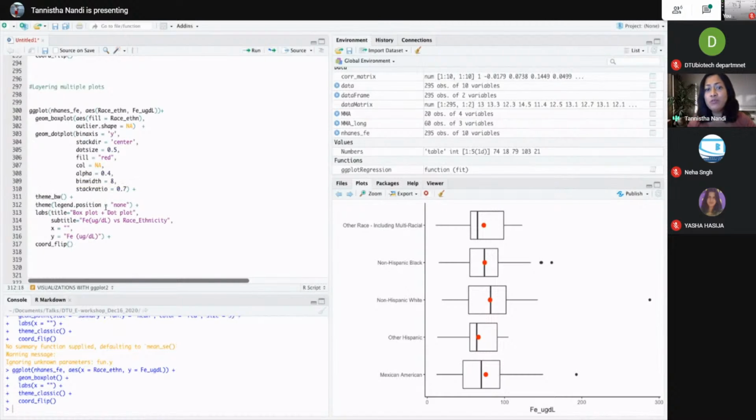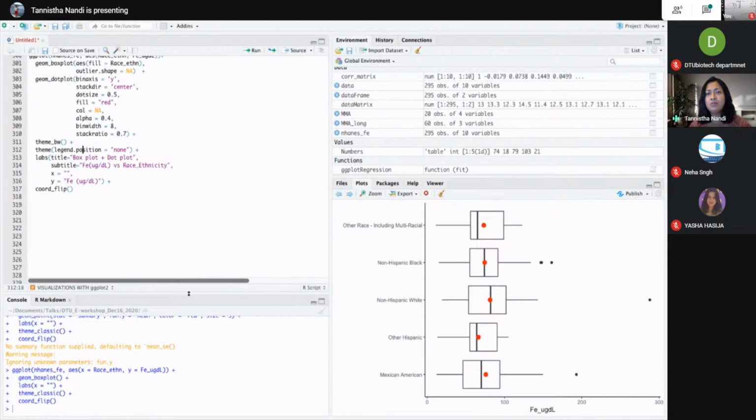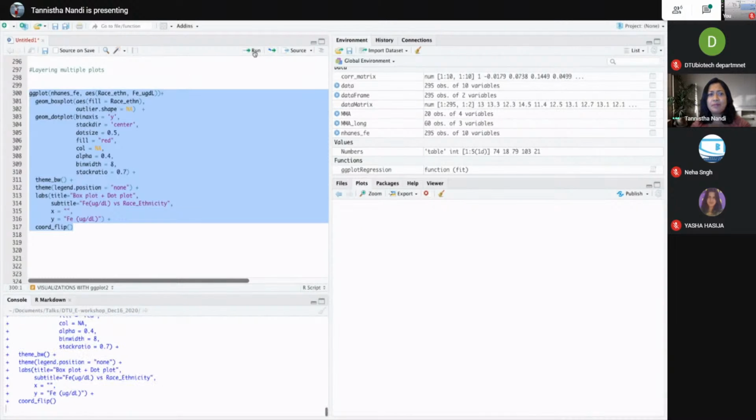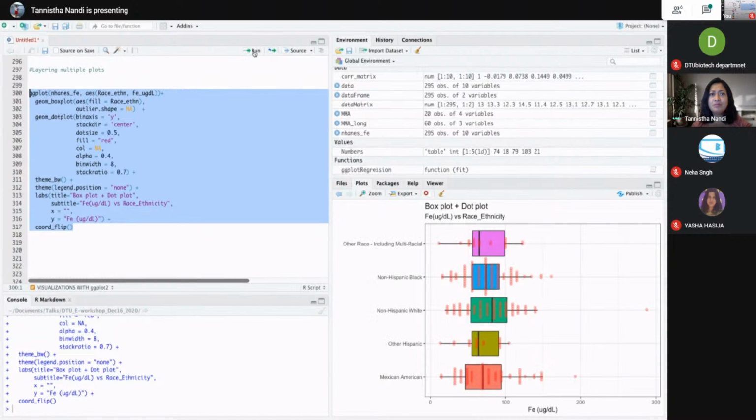I don't want the legend here, so I specify the legend position, I say none, because by default ggplot will bring up a legend. And then some titles and subtitles, and then again a use of this coord flip function. Okay. So basically, it is a box plot plus a dot plot.